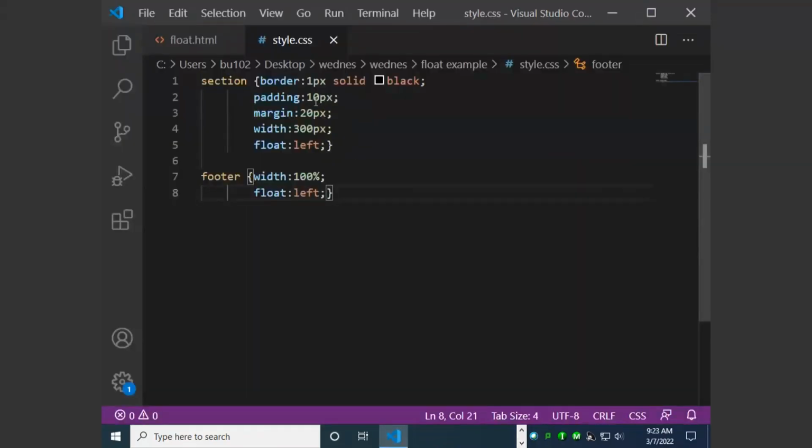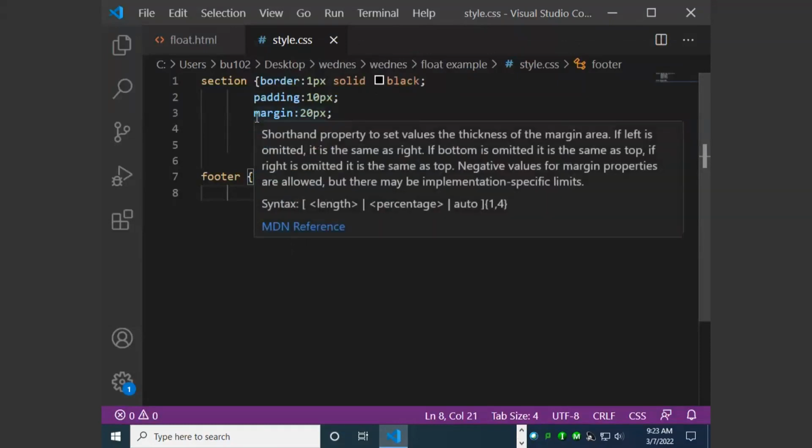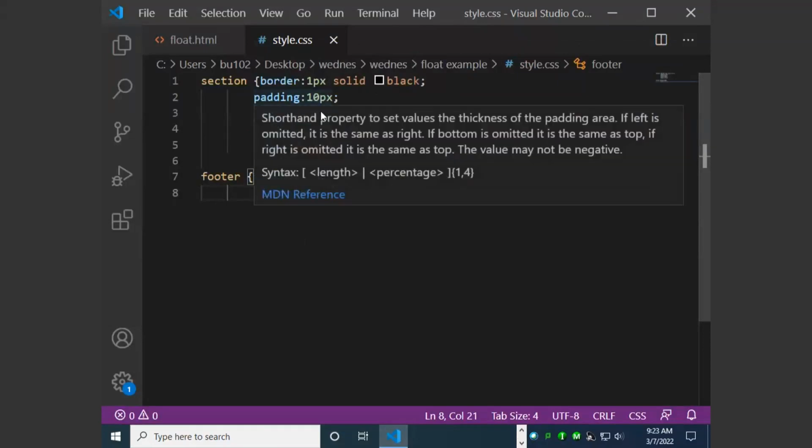Remember that the margin also counts. So the size of this box is not 300 pixels. The size of this box is 300 pixels plus the 20 pixels to the right and left. That would make it 340 pixels plus 10 pixels padding on both sides.